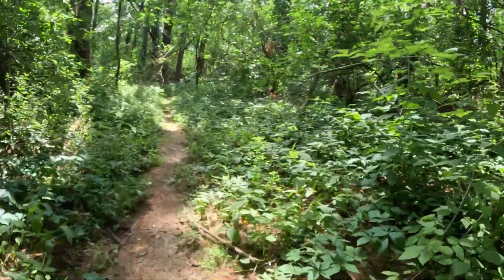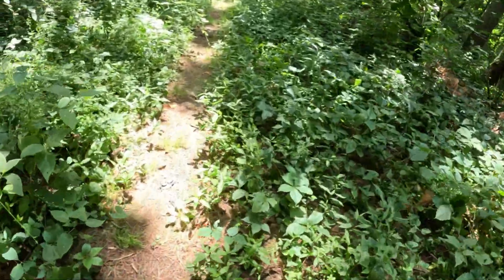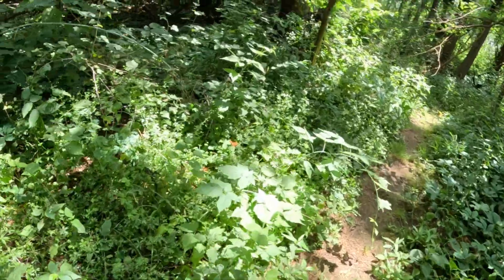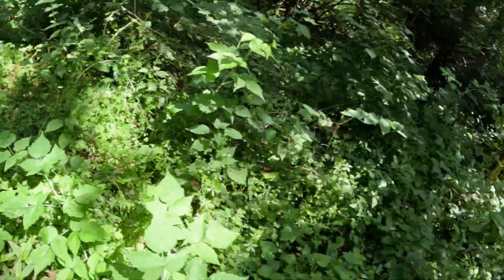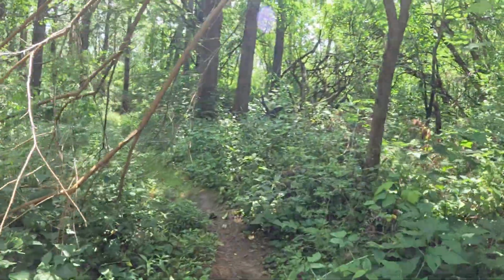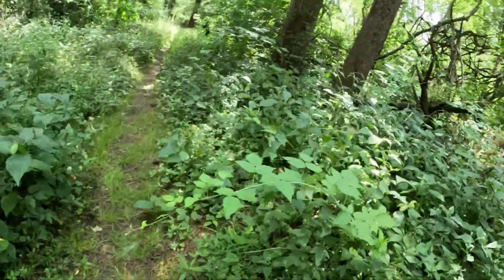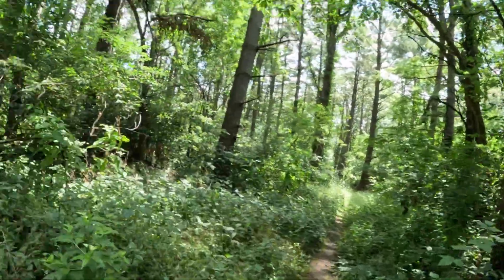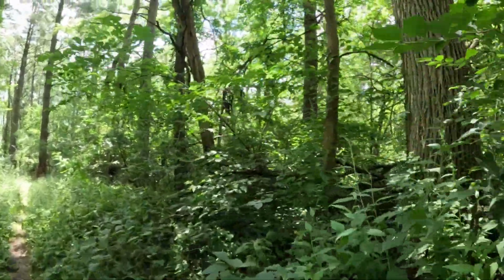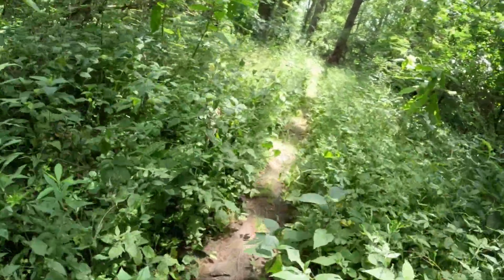Might have to move that branch or tree or whatever. He's doing it. Look at that butterfly. It landed on me. Now it's getting small. Should lead us down to the lake. But it's getting really near.